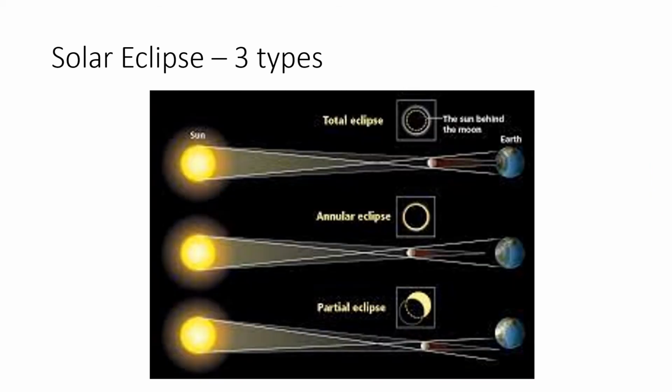Okay, so here's a picture of the 3 different types of solar eclipses that we have. Here we have the Earth, the sun, and the moon. We have the moon here in this position, and if you notice, it's farther out, and it's also a little bit farther out here. So the moon does not always orbit at the same distance. It orbits in an ellipse, and so sometimes it's closer to the Earth than other times. If it's close to the Earth and there's an eclipse, we have a total eclipse where the sun is totally behind the moon. That's what happened in 2017. That's what will happen in 2024.